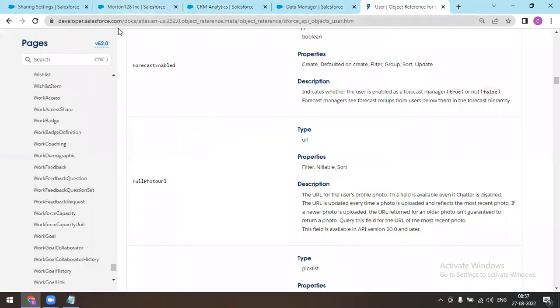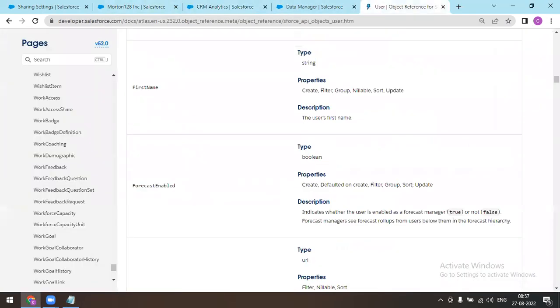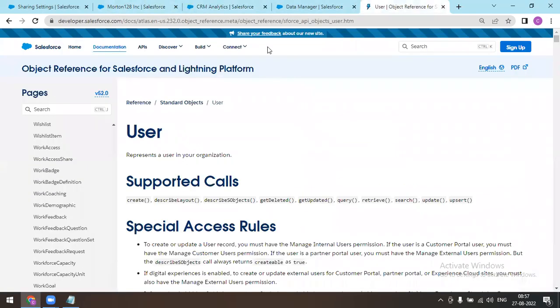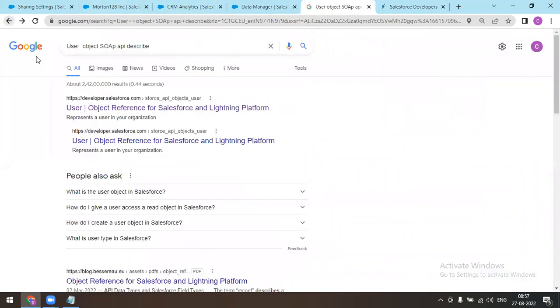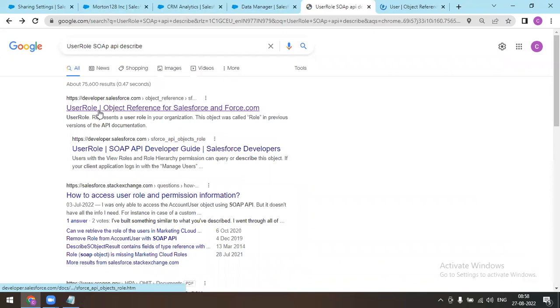Okay, so this is what we have. Duplicate it, come back, and search for the user role.